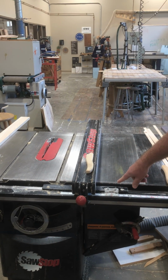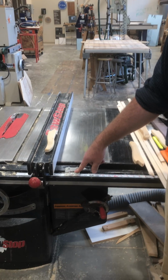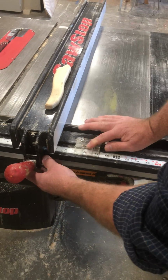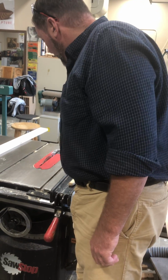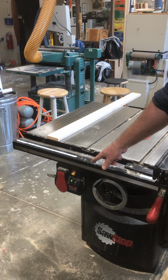Now take a look right over here. You got a little bubble with a red line in the middle. You're gonna use that red line to set your widths. Okay, if you want it to be set up for 9 inches, you guys can come over and look. You just set the red line right on the 9-inch mark and you lock it down. You guys will be doing this in just a minute, so you wanna pay attention. So now the distance between this side of the fence and this side of the tooth is 9 inches, okay? It's very accurate.